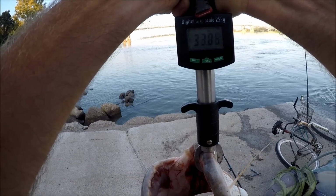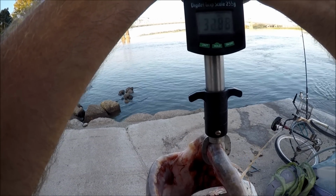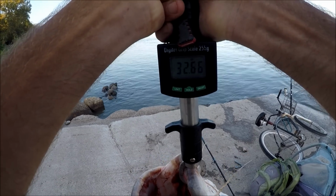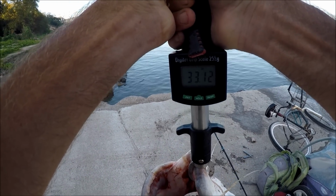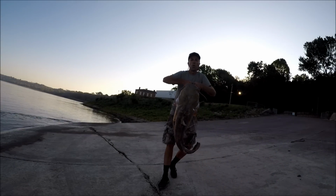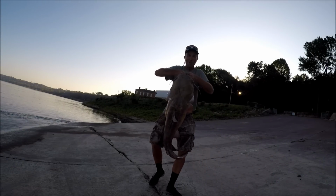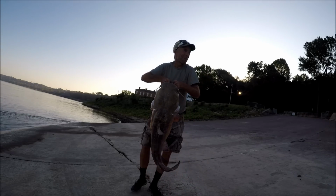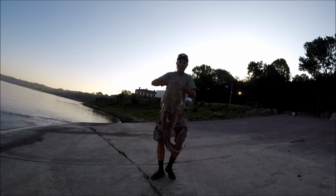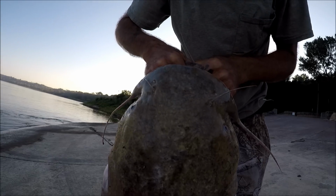This scale is just freaking out. What are you? It's fluctuating from 31 to 33. We're gonna call you a legitimate 32 pound fish. Woo! Feel like Ric Flair this morning. Woo, woo, woo!